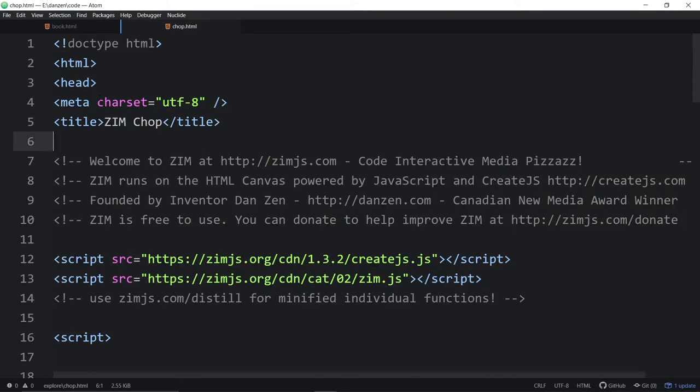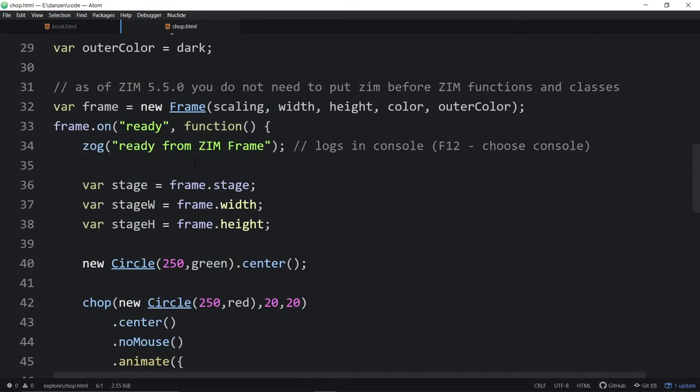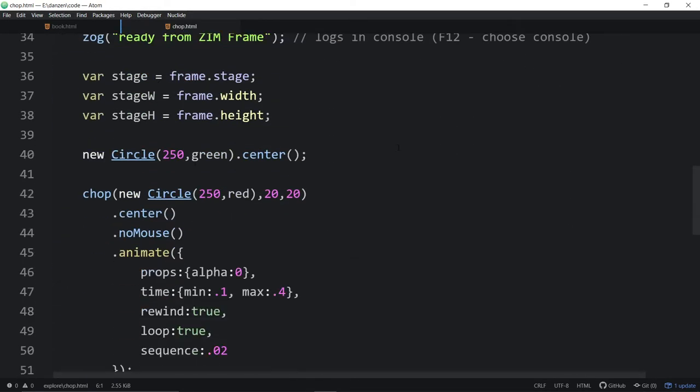So this is the code for one of the chop examples. We came across wanting to use chop when we were making the scrambler. In making the scrambler, we chop up a picture into multiple pictures, and we put them into the scrambler and scramble them around. When we created that code, it was 10 lines or so of double looping and using cache canvases of bitmaps and stuff. So it was sort of a little gnarly looking. And we always thought, hey, maybe we should do that for you, allow us to chop something up. And so here it is.